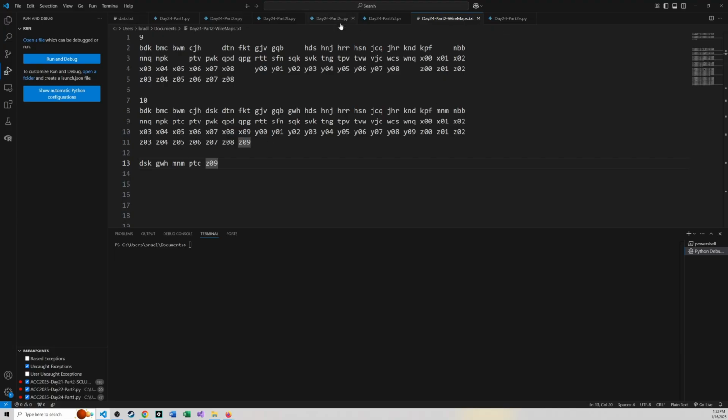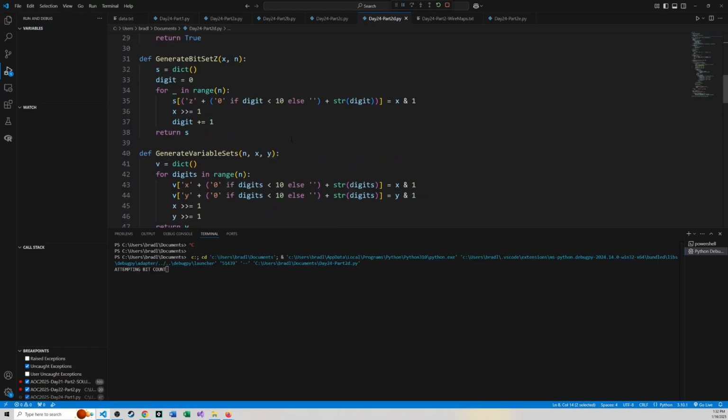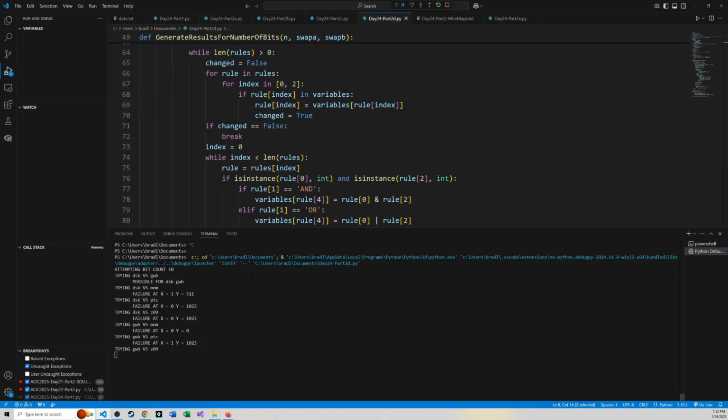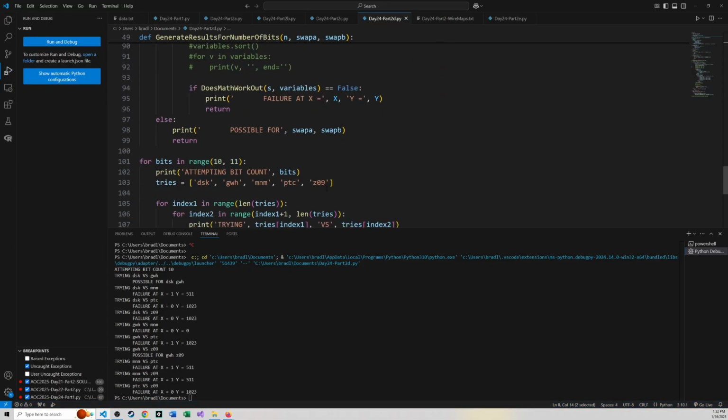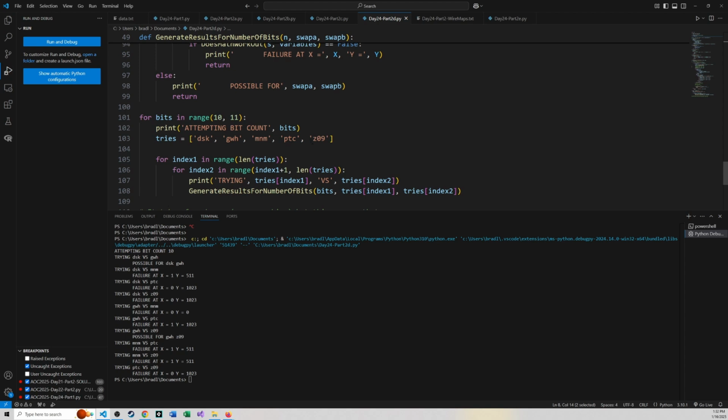And so if we come back to part D here and we run this, I wrote this code to fix things up, and it's not the most efficient. You can see I'm just working through it to try each of those test cases. There are going to be 10 test cases down here. I took the 5 different wires and I'm running 10 tests, 4 of these, then 3 of these, then 2 of these, then 1 to make 10. And you can see that I ended up with 2 possibilities. It could be DSK and GWH, or it could be GWH and Z09. So I've reduced it down to one of these 2 cases.